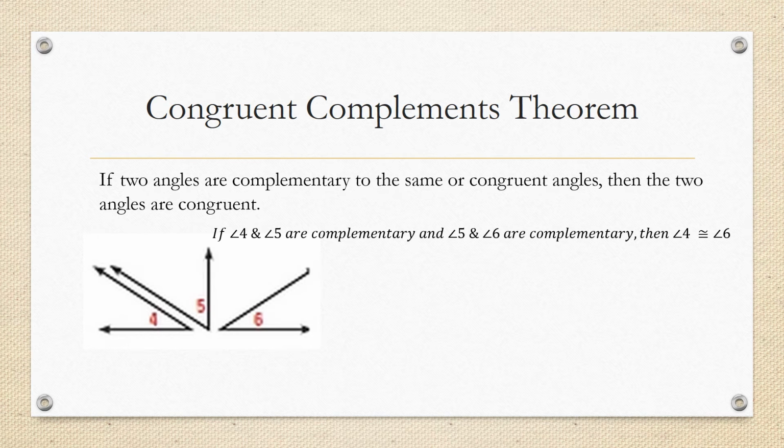So this is saying if angle 4 and angle 5 are complementary, and angle 5 and angle 6 are complementary, then 4 has to be congruent to 6. Just like the supplementary one. Let's say 4 is 30 degrees. Well, that means if it's complementary to 5, 5 has to be 60. That will add up to equal 90. Well, if 5 and 6 are complementary, and now we know 5 is 60 degrees, then angle 6 has to be 30 degrees. So 4 and 6 both have 30-degree measure. They're congruent to each other. Again, if you need more time, please pause so you can copy this.